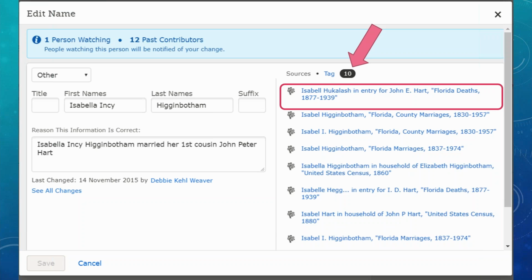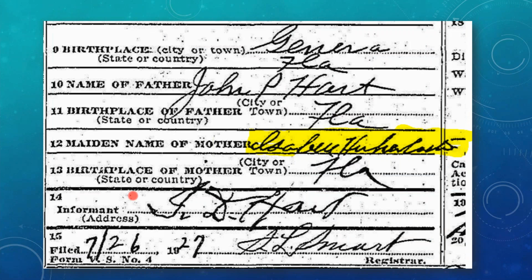And that first record there that says Isabel Kuklash, I always thought was kind of an interesting thing. So I wanted to go and look at the actual record. And if you look at the actual record, it does look like Isabella's correct. But I can see, and I've seen this actually a lot more since I first started, Higginbotham, I think, was tough for people to write. Or if they heard it, Higginbotham, they actually typed it Hickabotham. So you can see that's Hickabotham or some variation of it.